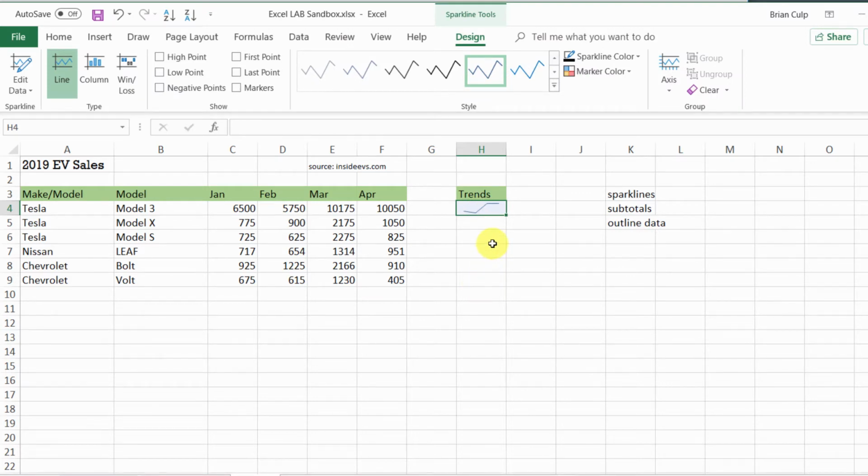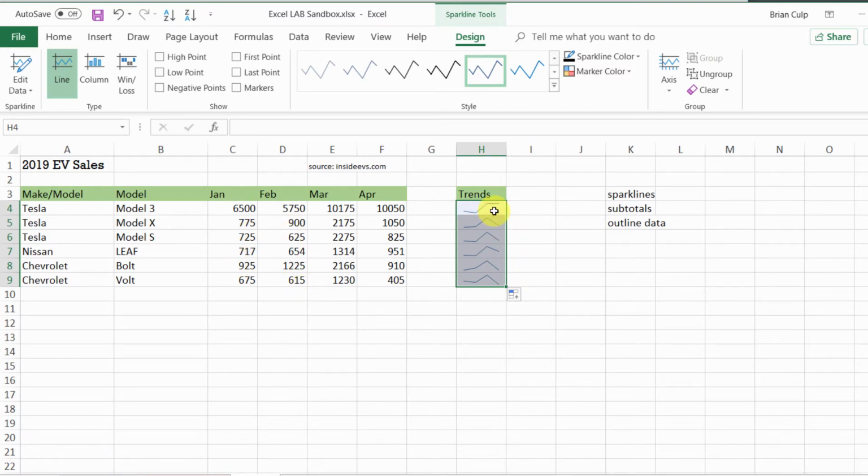Now, of course, you could make more space for that sparkline if you want to, but again, there's a quick graphical representation of the data that you're seeing, the trends from January, February, March, and April, and so on. Now, again, I can use this autofill handle and do that, and now I've created sparklines for each of the model sales for each month in 2019, and that's exactly an instance where you might use a sparkline to extract meaningful information out of a bunch of rows and columns of numbers.